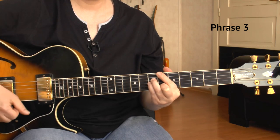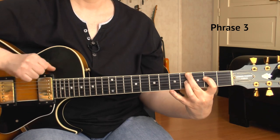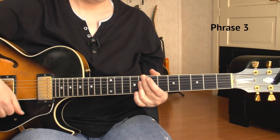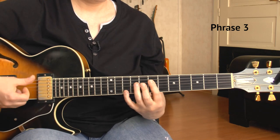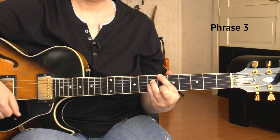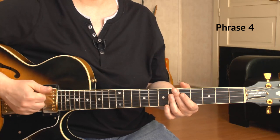All right, so from B flat. And here's the entire phrase number 3 at slow speed. 1, 2, 3, 4. Here is phrase 4, and this is the last 4 bars of the B section. Here we go. 1, 2, 3, 4, 1.